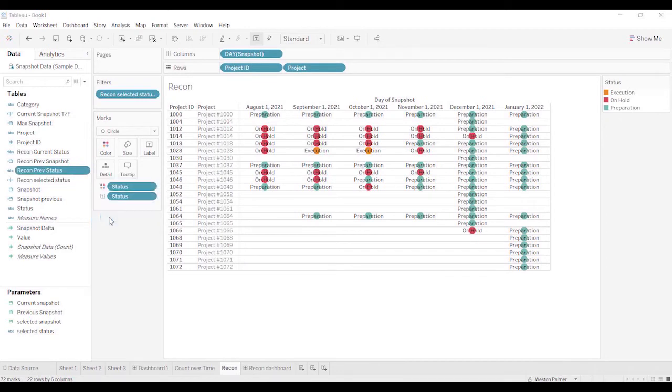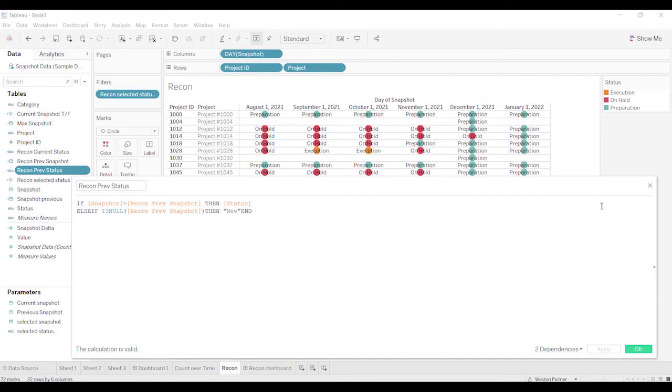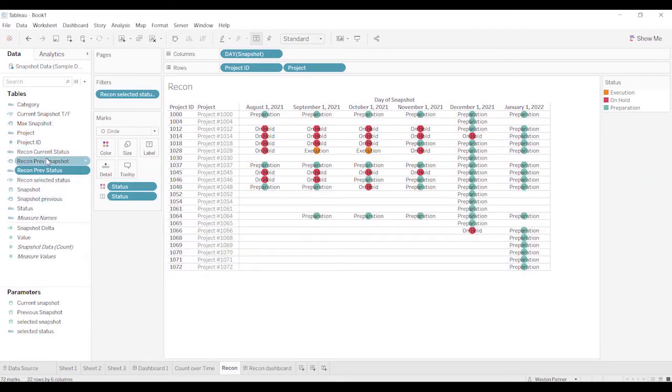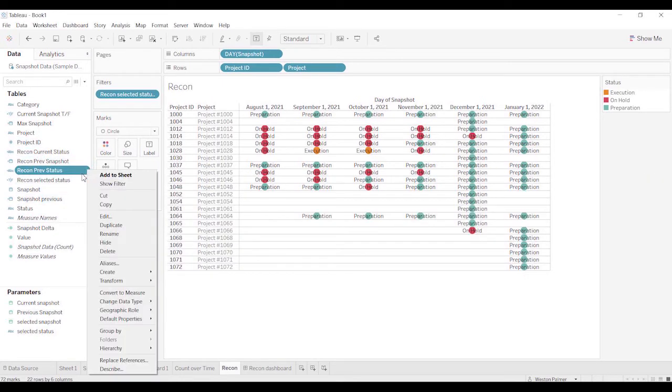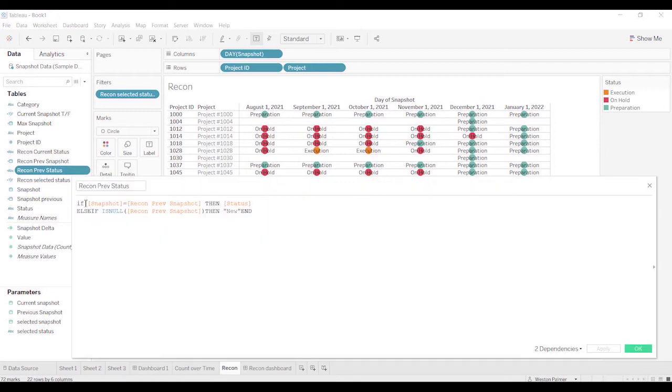All right. Oh, sorry, that's the wrong one. No, that's the right one. This should be, I deleted this from before. So this is what we had before, but now we're going to add project ID because we want to calculate this at the project ID. Each ID is going to have a separate value.